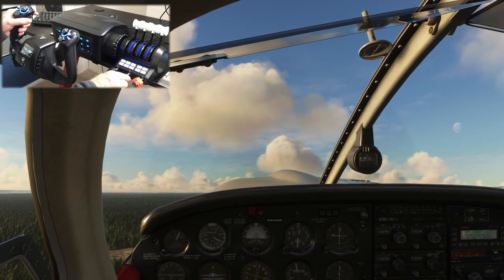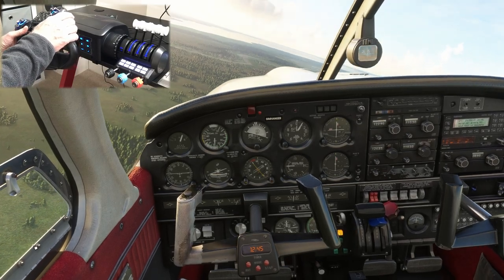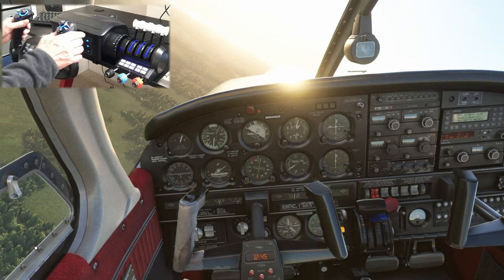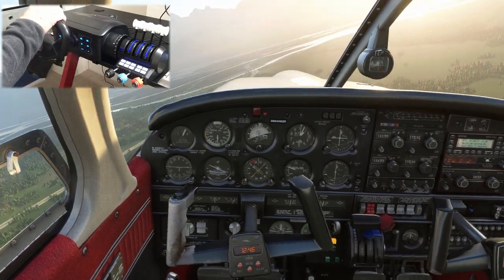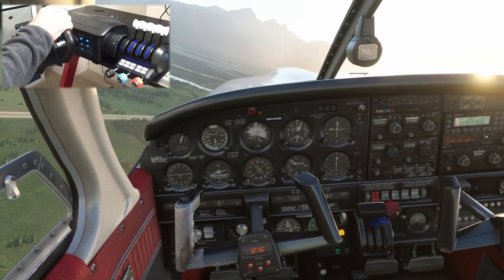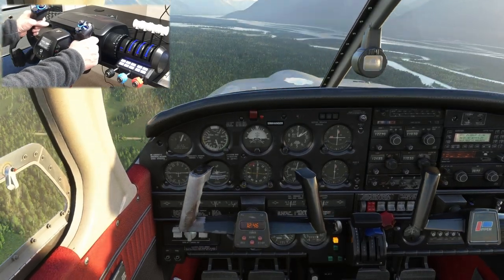So far, so good. To avoid overstressing the engine, I'll come back on the prop lever, tap off a little bit on the throttle, and then start levelling out. I'll use the trim wheel — it's not oversensitive and it was quite quick and easy to trim the plane into level flight. So we're up, relatively low but at cruise, and it's time to give this yoke a bit of a test. Yoke movements are super smooth on large movements, but they are sticky on the smaller movements on the pitch axis. The roll axis is super smooth, but when pushing the yoke forward or back in small increments, I'm finding it sticky — meaning it tends to hold a little bit and then release, making tiny corrections quite difficult. I find this a little bit disappointing. On the roll axis they've reduced the sensitivity just a little bit too much, but that's easily corrected within the control options.